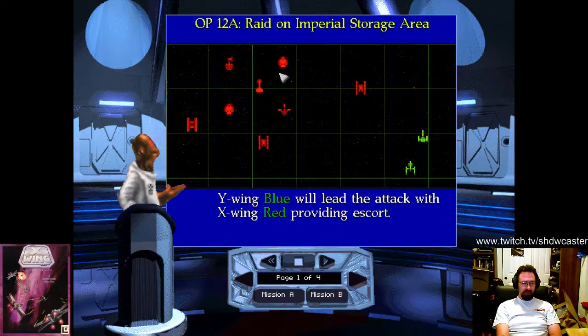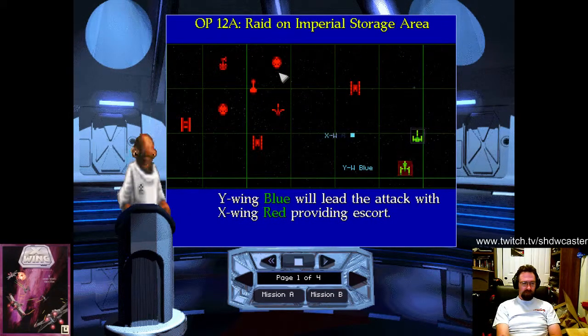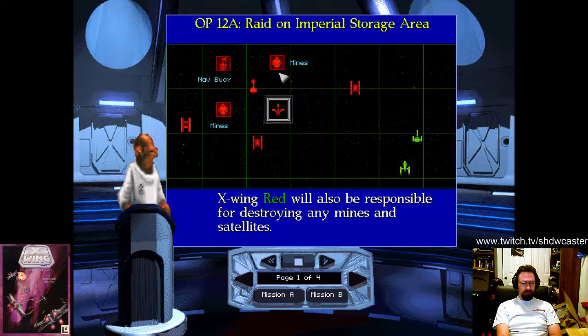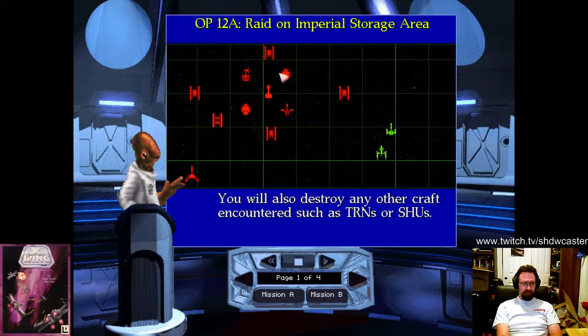Y-Wing Blue will lead the attack, with X-Wing Red providing escort. X-Wing Red will also be responsible for destroying any mines and satellites. You will also destroy any other craft encountered, such as transports or shuttles.